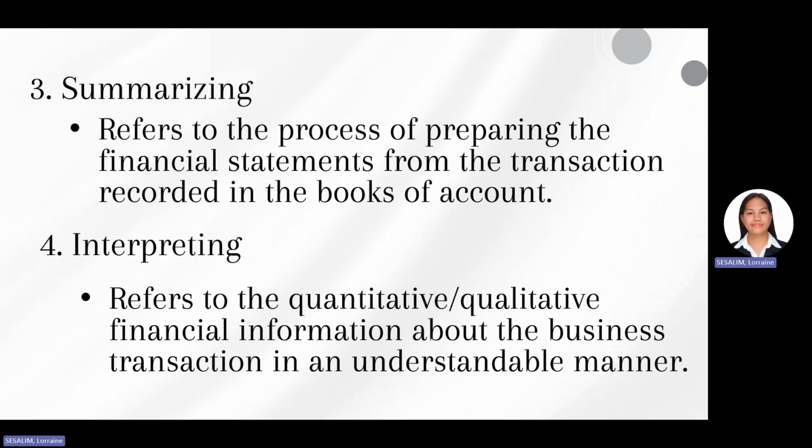Third one is summarizing. It refers to the process of preparing the financial statement from the transaction recorded in the book of accounts. This includes collecting and organizing information to produce a usable financial report or financial data. And the last one or the fourth one is interpreting. It refers to the quantitative and qualitative financial information about the business transaction in the understandable manner. This will allow the people to understand easily the financial statement or financial health of the business.